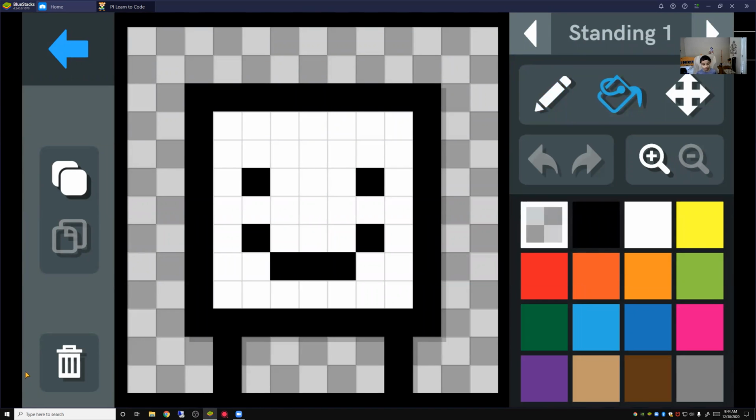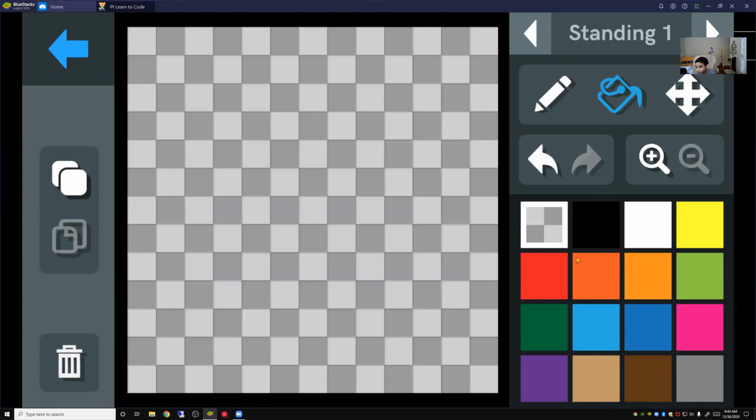Now let's completely delete this actually and start from scratch. Okay. So for the ball, I think we'll start off in the same way as we did for the last one. So just like this. So I'm going to create something that looks like it's in the middle.